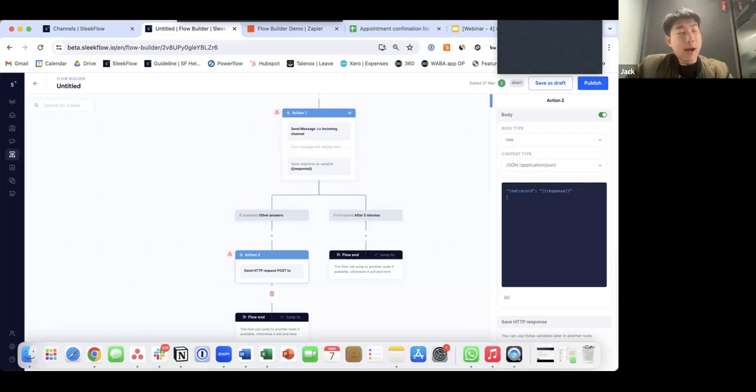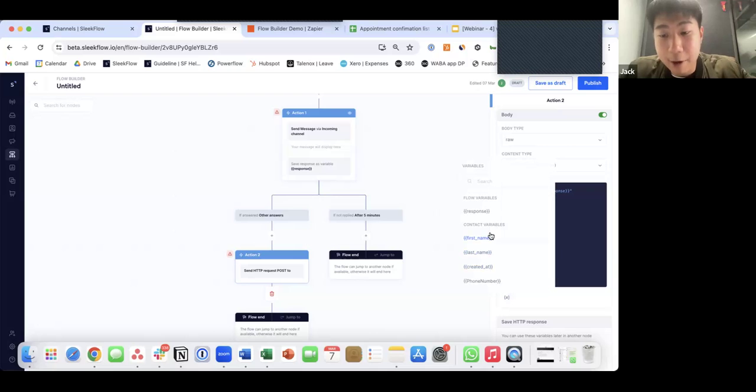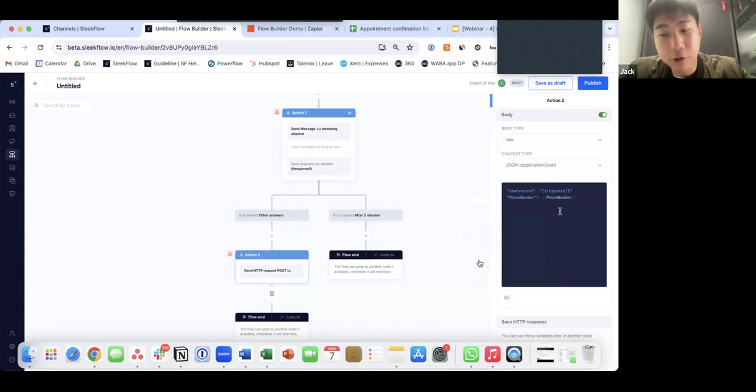Also, you can match this contact, because we are only passing the response, and perhaps in the destination we can't identify which contact to update. Since SleekFlow uses phone number as the identifier key, you can say phone number, just the same as the destination, and then select the variables. This time we're using the contact variables, so also phone number, in the double brackets.